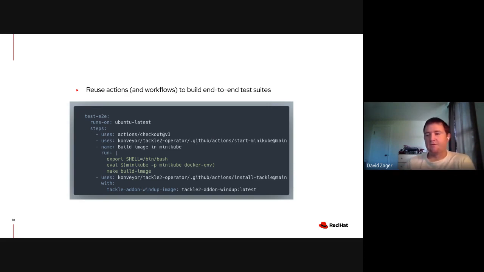The cool thing here is one of the nice things that was provided in OpenShift release and in Prow, as I understand it in Kube, is the ability to have staging images that are in stage and replace them when you are actually going to do tests. So this would allow us to leverage the latest tested Tackle and Tackle operator and just take our windup add-on, put it into that environment, and test it.